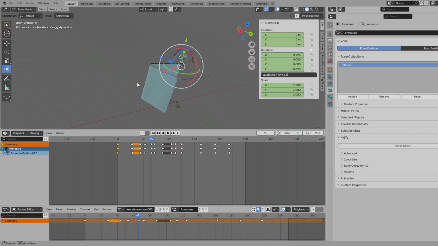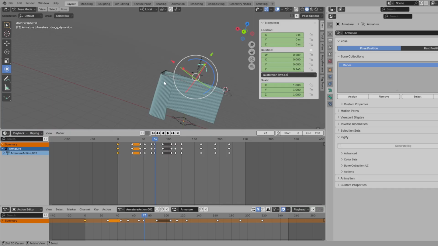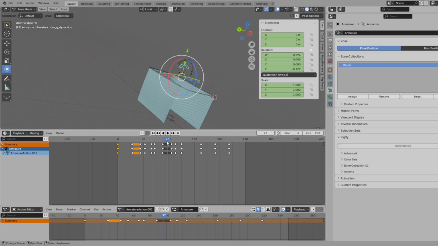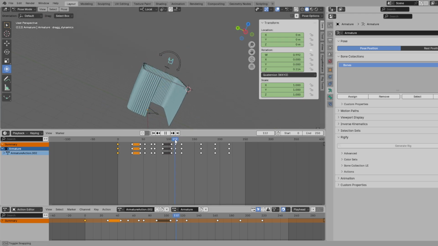And then the opposite happens, because when it gets to this curve, it's dragging more, right, a little bit. And then now I'm going to start follow through again as it goes through the curve, because of the inertia, right? And then it starts dragging again as it gets pulled forward. And then as it comes through the curve again, now it's follow through again. It's following through like that, right? And then now it's dragging again. And then when it stops, everything stops except the curtain still needs to follow through a little bit. So it follows through like that. So it's just understanding how dynamics work, right?